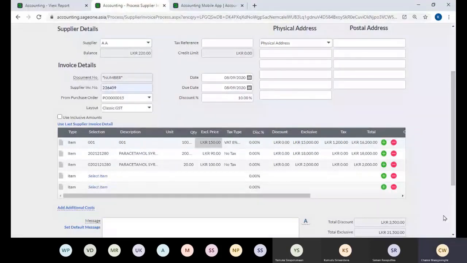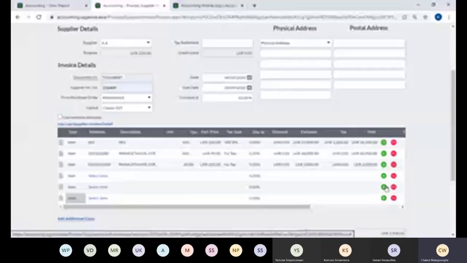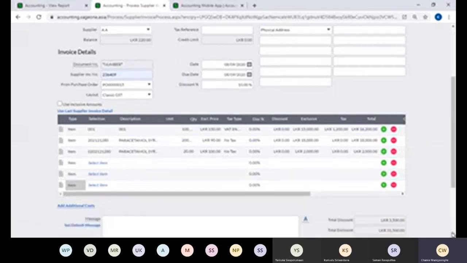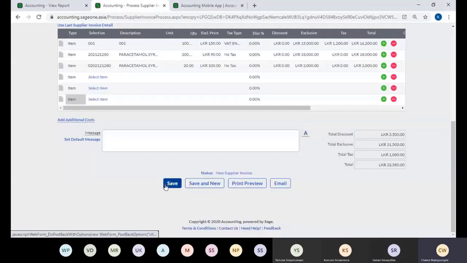In addition to that, if the supplier purchase order has changed, or they have sent additional items to you, you can enter it in the last line, or add more lines and enter that additional item. After that, you can save the supplier invoice.